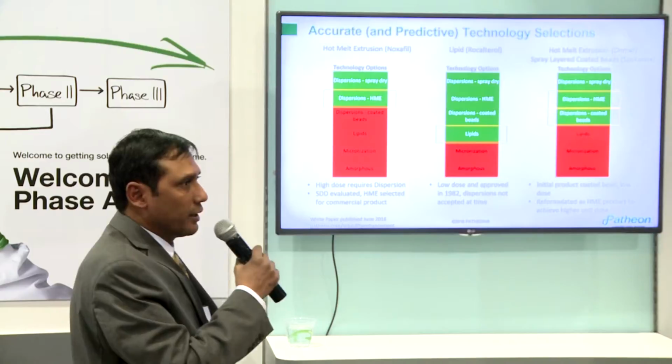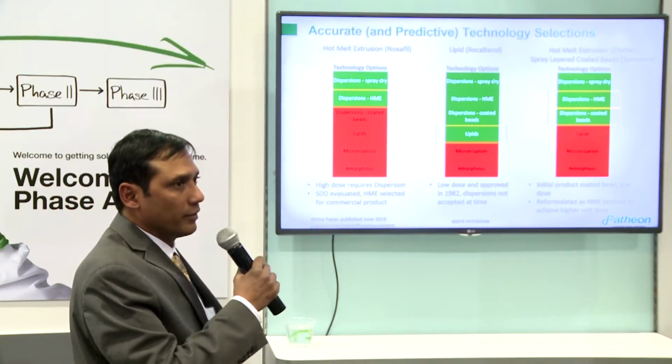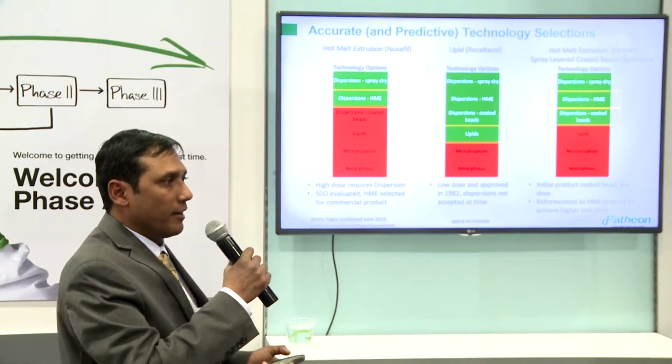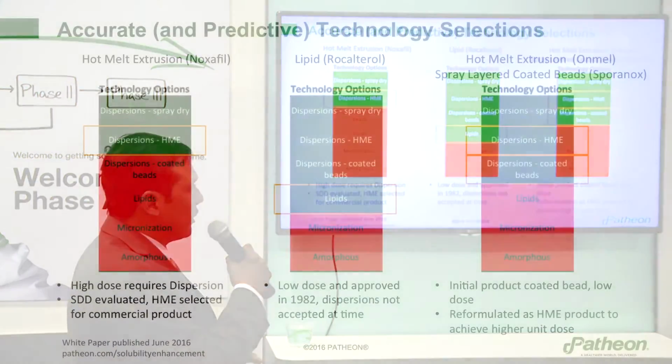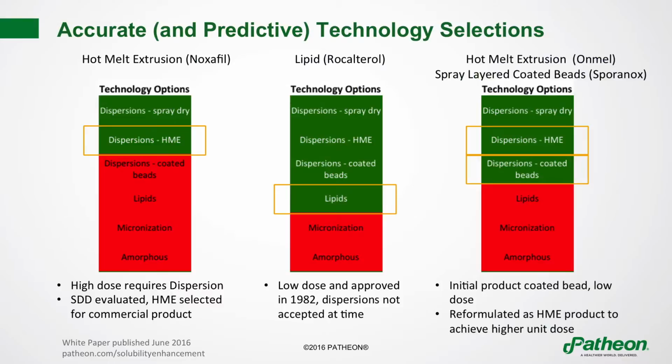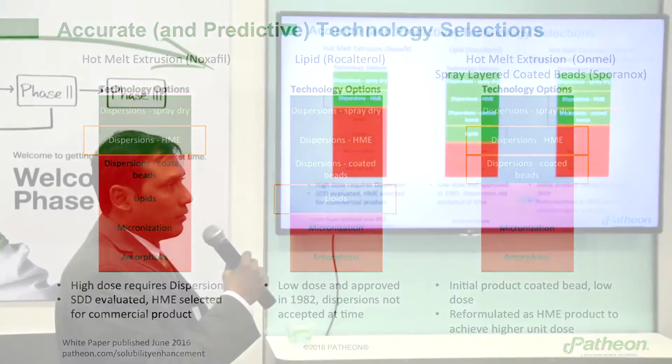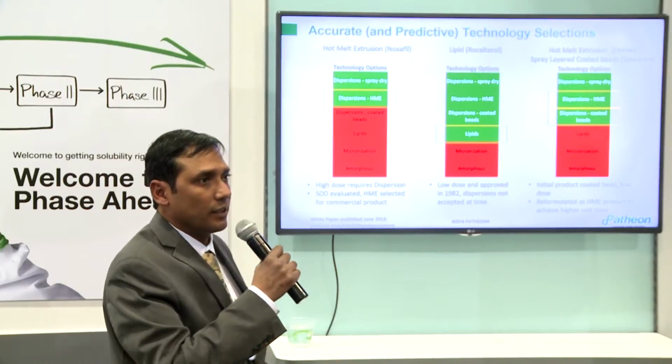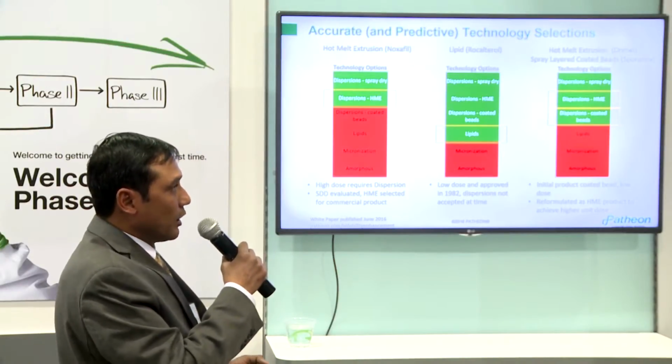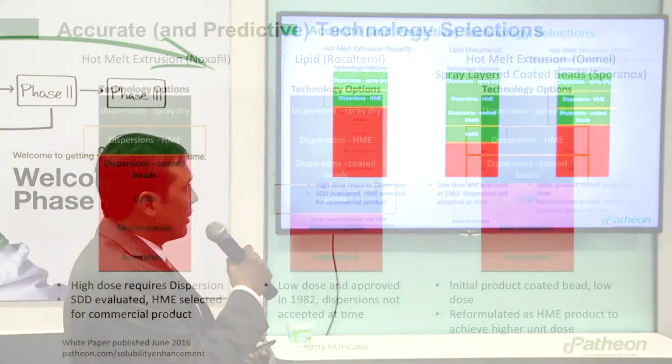Once you develop this algorithm, how do we know it works? Any model you develop, you need to validate. So we looked at commercially available products in the market. This slide shows three different drugs: Noxafil, rocaterol, and itraconazole. They all have very similar log P and log S; in other words, the solubility and permeability characteristics of all three are very similar. So which technology would work? How do you start to pick? Our technology selection tool actually discriminated for each of these.